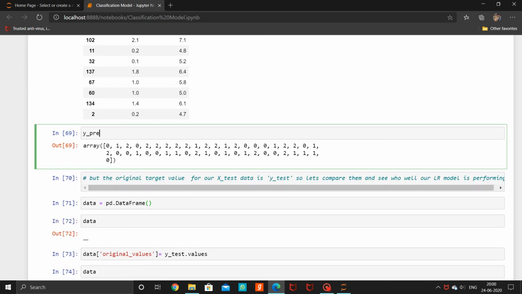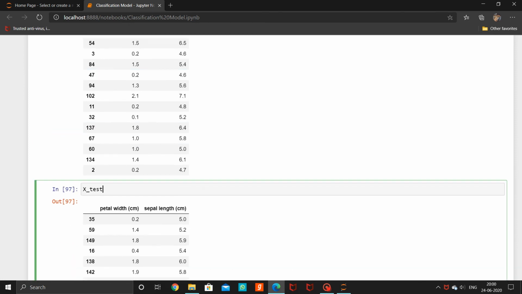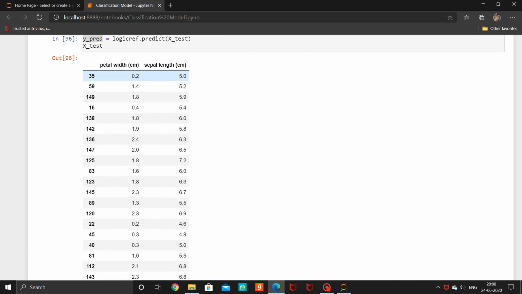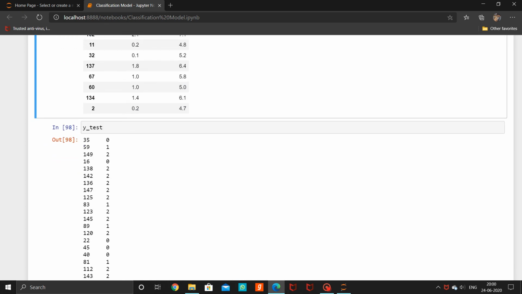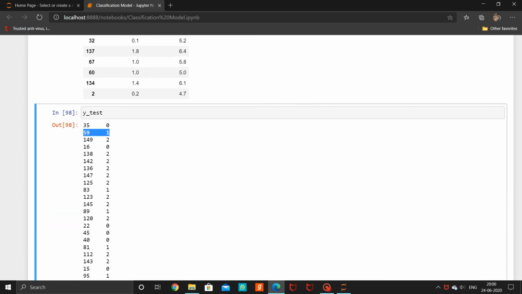So for my 35th instance with petal width 0.2 and 5.0, my original flower is of kind 0. And for my 59th instance, my original flower is 1, which corresponds to versicolor.